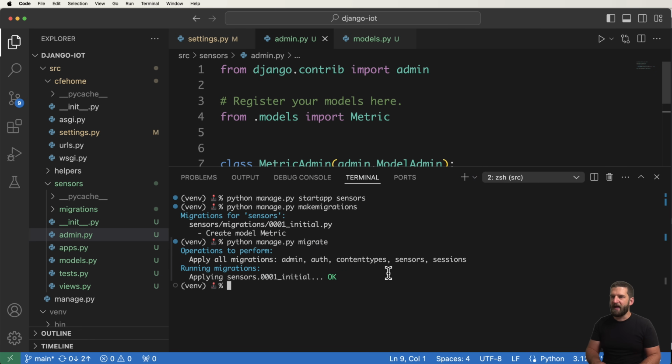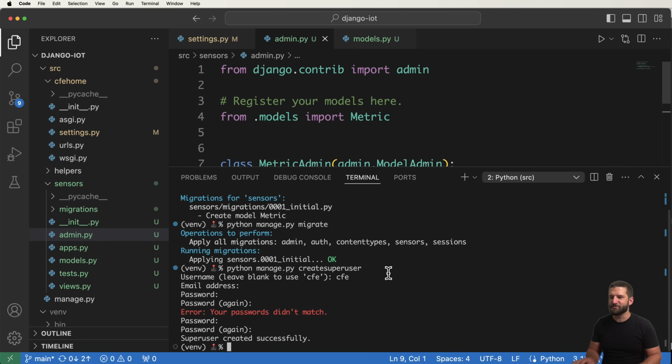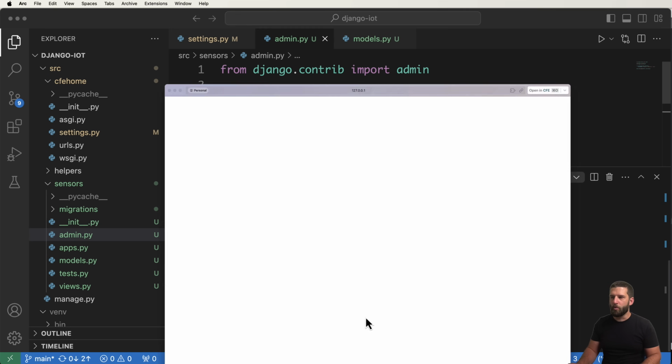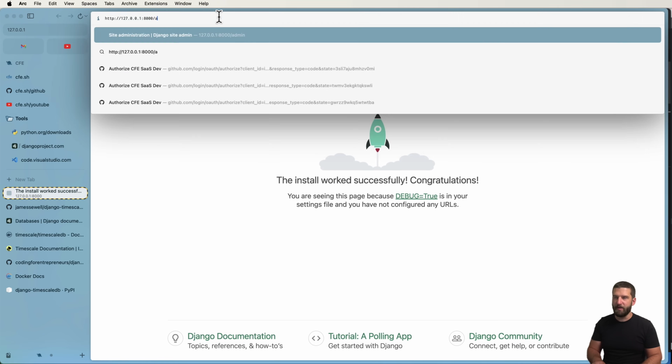So I'm going to save that, and since we have this up, I'm going to do createsuperuser, and I'm going to use whatever username and whatever password, mostly so I can just access it locally and make sure I give it the correct password each time. There we go, and I'll go ahead and run the server now just so we can see what it looks like for instances of the database model.